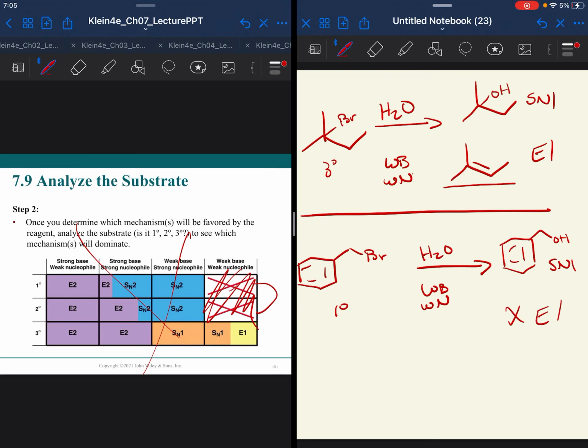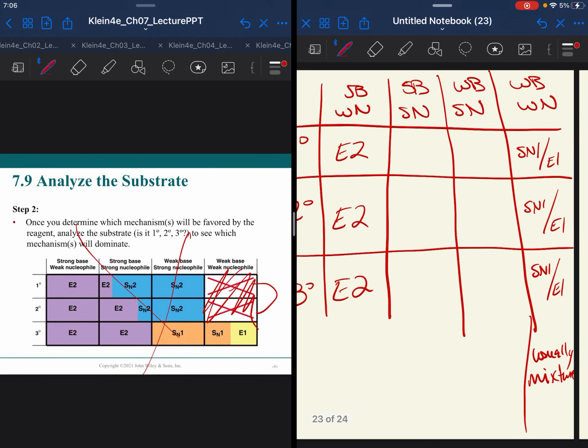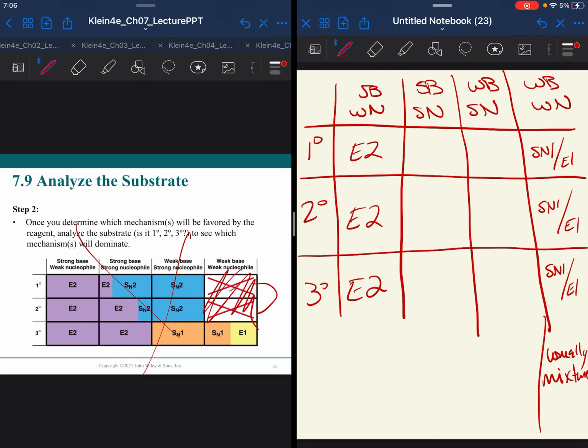But there is no E1 product possible. That's because in this particular substrate, there is no beta hydrogen. You can't make a double bond back to the ring without putting 5 bonds on carbon. So it is typically a mixture of SN1 and E1 products, but we can't turn off our critical thinking skills. If there's no beta hydrogen, well, then you can't have an elimination. So when we think about this, it is SN1 and E1 for all 3 of these options, if possible. Right? If you can't do an elimination, then that would be the one time it's just SN1.